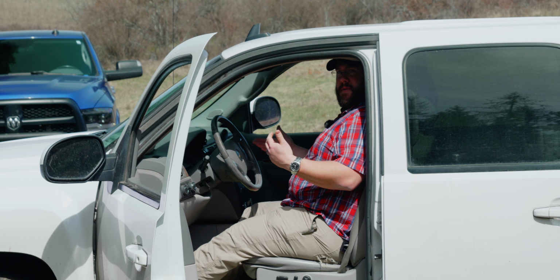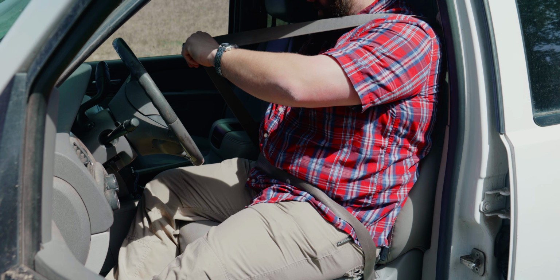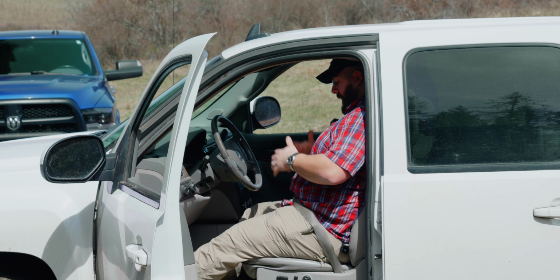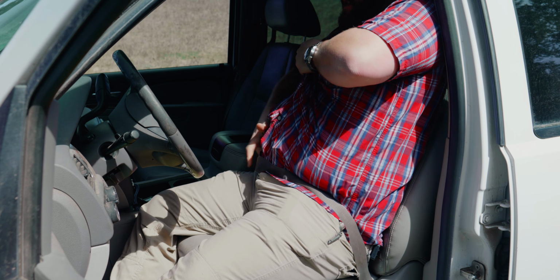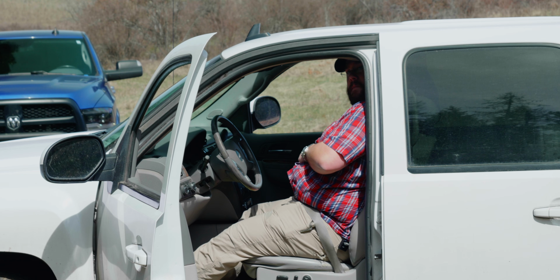And when I go to put my seatbelt on, I simply go right over the holster like it's not there. You don't need to pre-set your seatbelt behind your holster or anything like that. You are good just how it is. From here, I can also access my gun if I need to. I can pull my shirt up out of the way, get my grip right from there. Seatbelt's not in the way, shirt's not in the way either once I clear the garment.